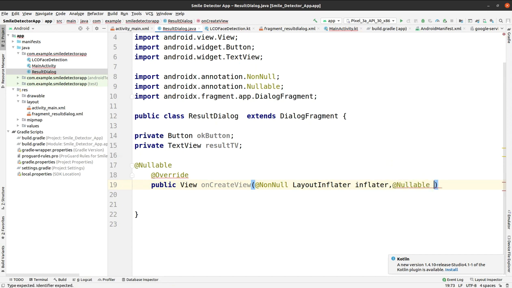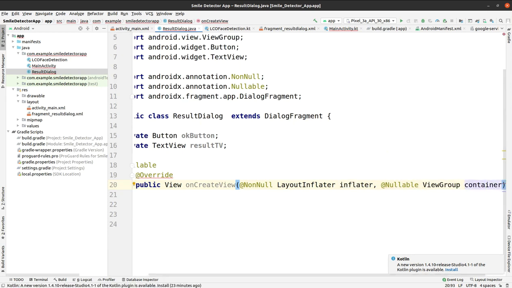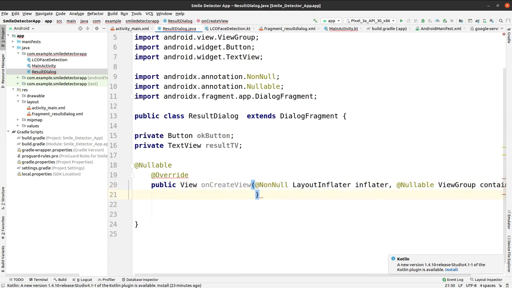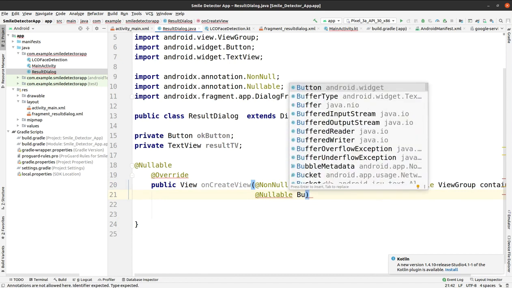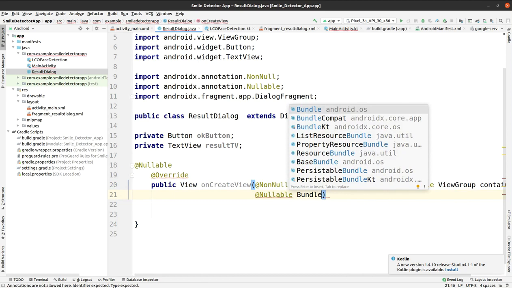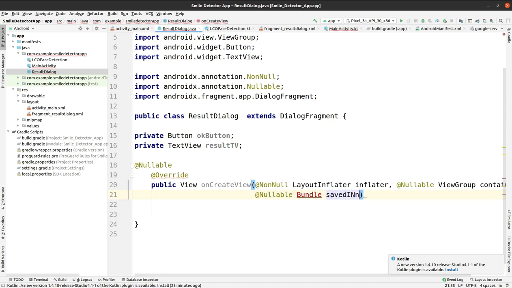Then I'm taking the LayoutInflater, also @Nullable, and within this I'm taking the ViewGroup of container type, named container. The last parameter is also nullable. These are annotations that we add with the @ sign. And then Bundle savedInstanceState. Okay, Alt plus Enter.